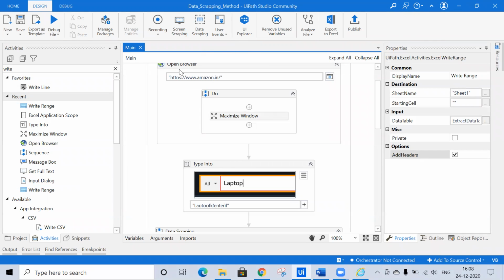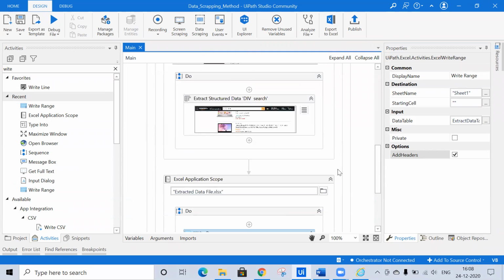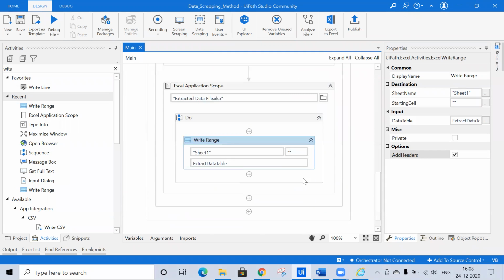It extracted data. So we'll check whether it's working correctly or not.